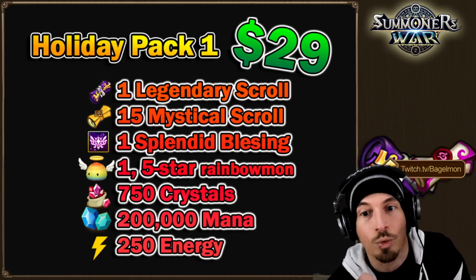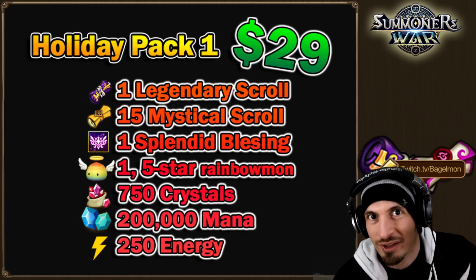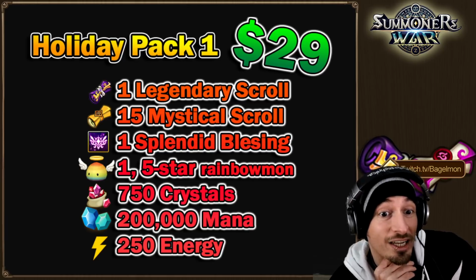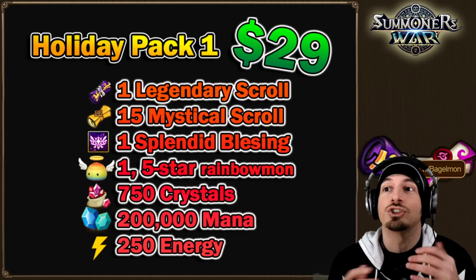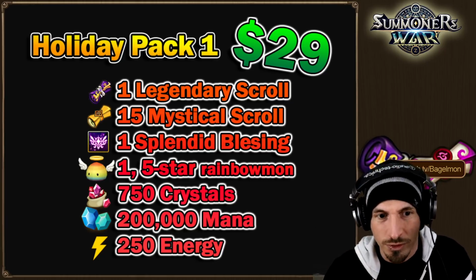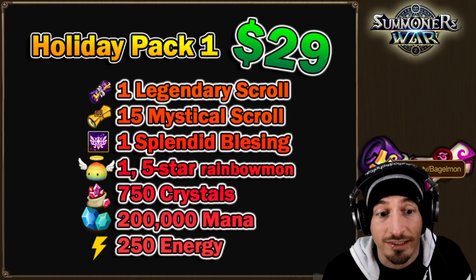So anyway, holiday pack number 1, $29 US. Of course, conversion to whatever. Some currencies are a little bit rougher than others. I know I've heard you guys' comments on that. But this pack is juicy. So 1 legendary scroll, $29, right? That's equivalent to something you normally see, like the elemental mystical scrolls, where you get 5 of those plus 750 crystals for the same price as this.